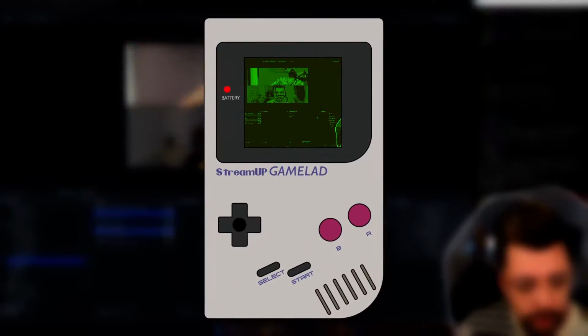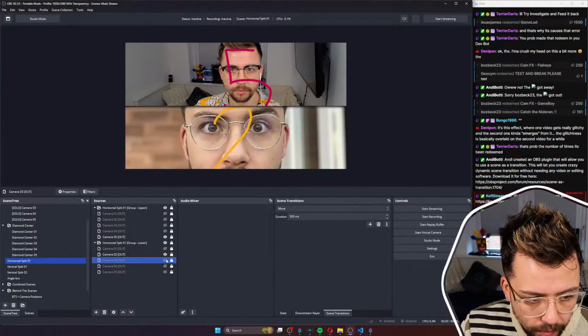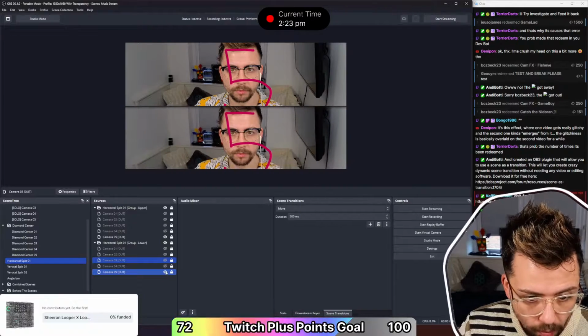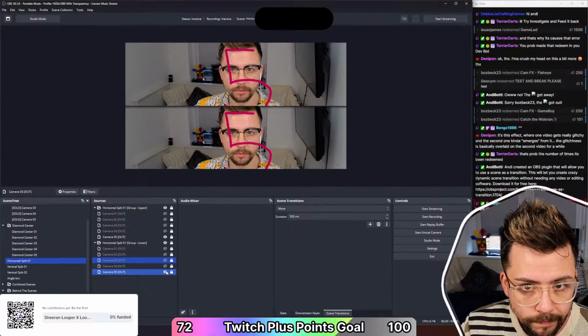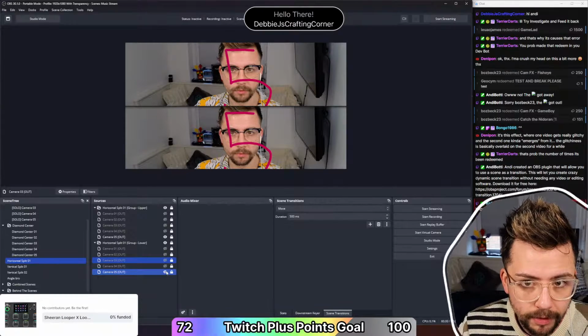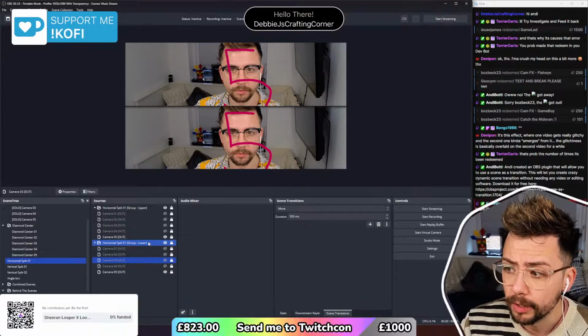Just to say what I'm doing, basically, allow people to change the camera, which is fine on this scene. But then for something like the horizontal split, people can change camera 1 and also camera 2. But maybe only on this scene. I'll try and investigate and feed it back. No worries, TD. It's probably just me. I'm an idiot, aren't I?